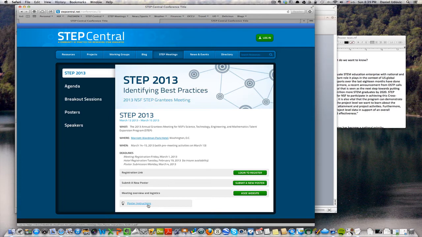And the other thing that I wanted to point out here is that there are poster instructions. It's a PDF file which you can download, which describes some information about and some guidelines for the content and for displaying your poster at the meeting, and so forth.